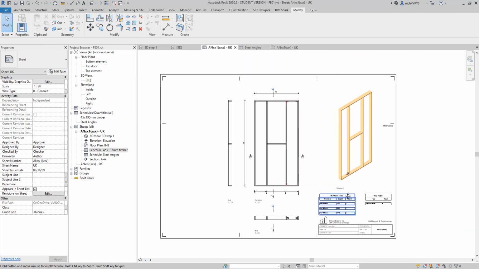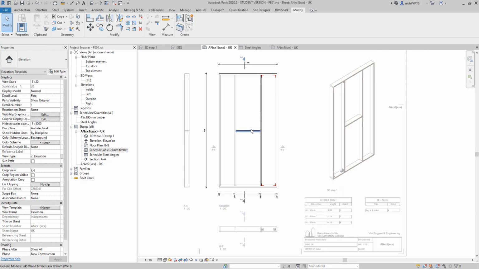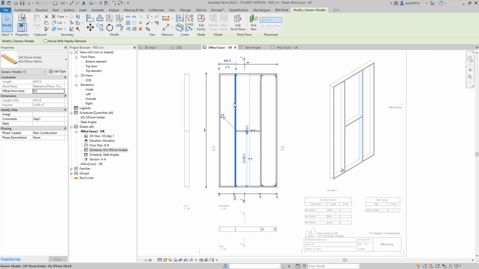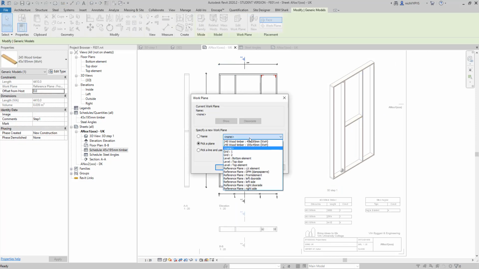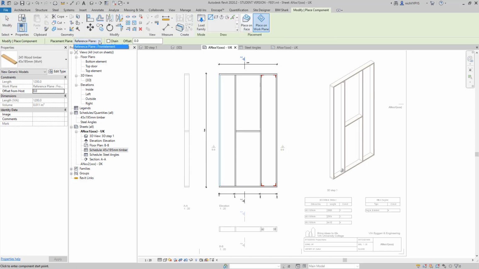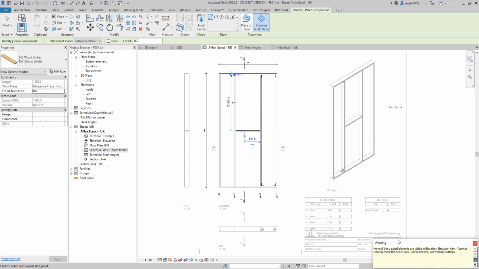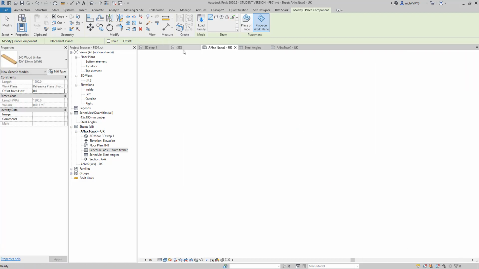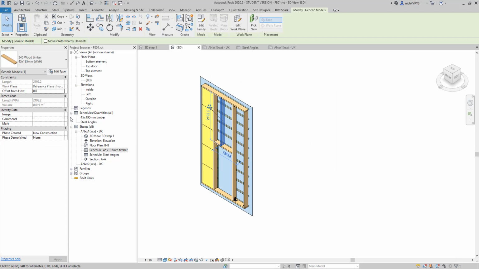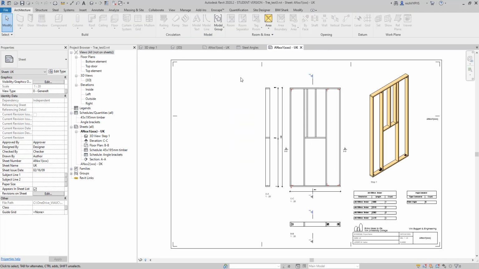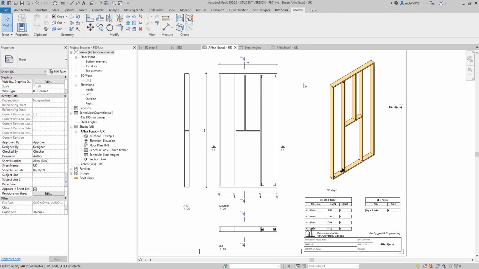Remember that when everything is set up correctly, as what we have done here, it is very, very easy to add elements to the project. And when we do that, since it's a parametric model that we have here, every view will be updated, every schedule will be updated when we add geometry to this project.